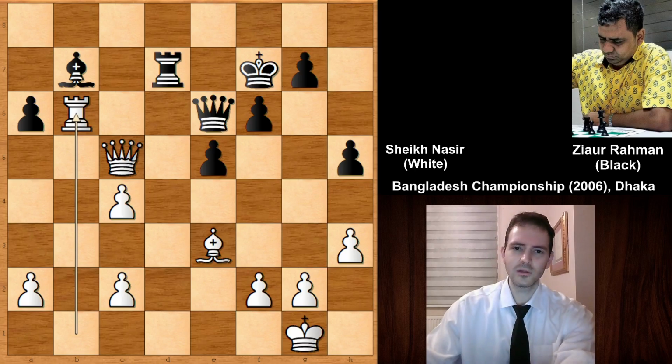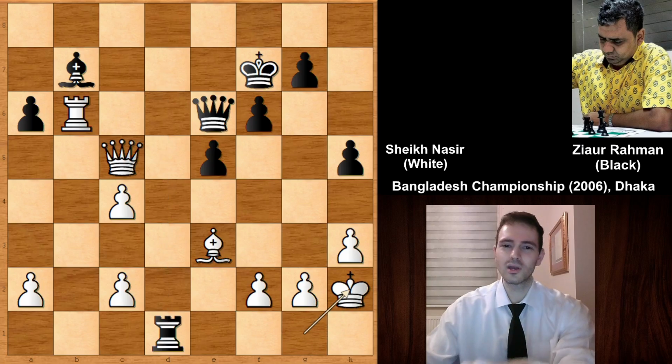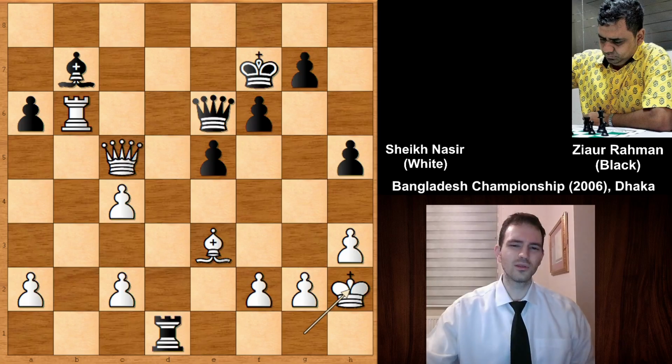First, Rahman played rook to d1, but because of this bad blunder, this game became an immortal chess game. So watch this, king to h2, and it is black to move. What would you do in this position if you had the black pieces? Black has a killer move, and after that move, white is in big trouble.